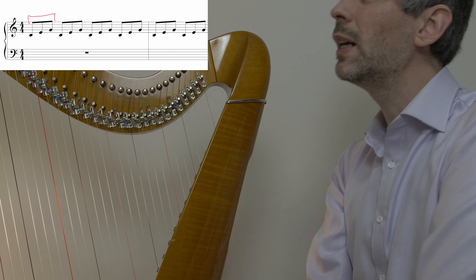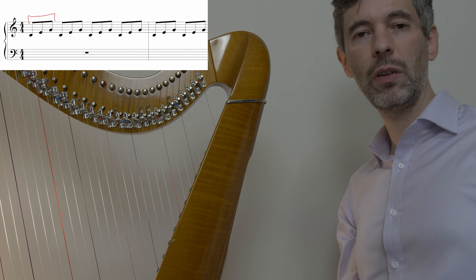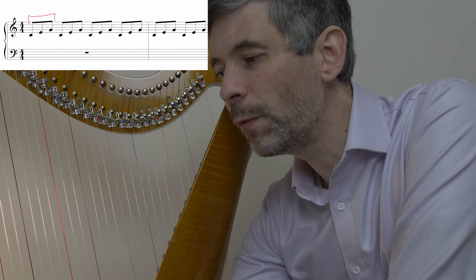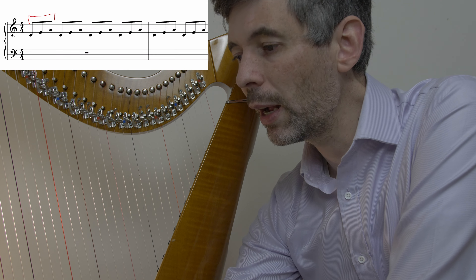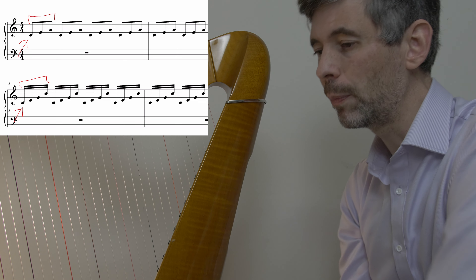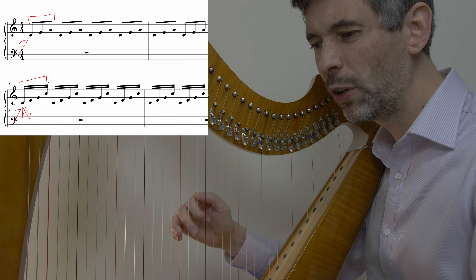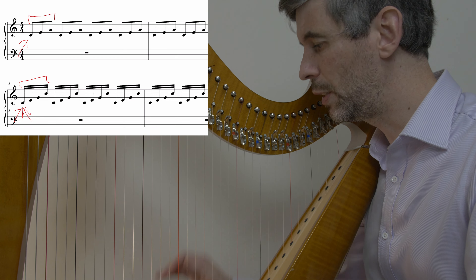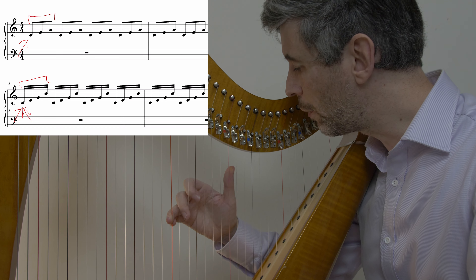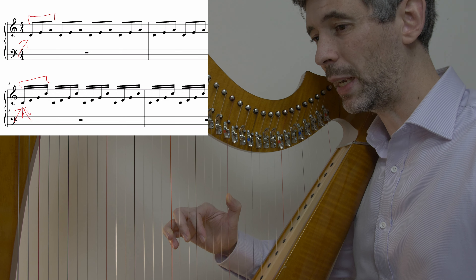Brackets are put over two or more notes and would look something like this. What a bracket means is that you are not allowed to play any of the notes under the bracket until they're all placed. You see a bracket and you scan ahead to find all the notes under it, because you're not allowed to play that first note until you have placed all the notes under the bracket. It's a visual cue — otherwise you might find the first two notes and find the rest as you go, which is bad practice. The bracket tells you: find all the notes, ideally as one motion, before you start.